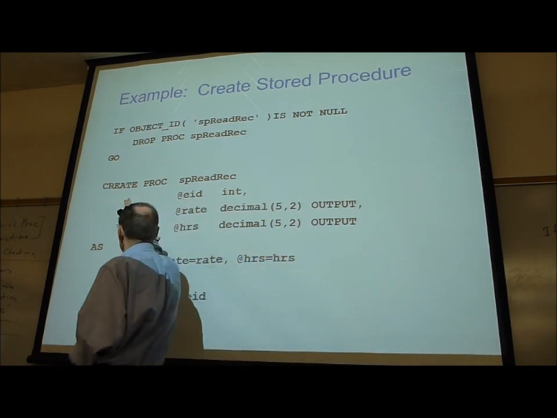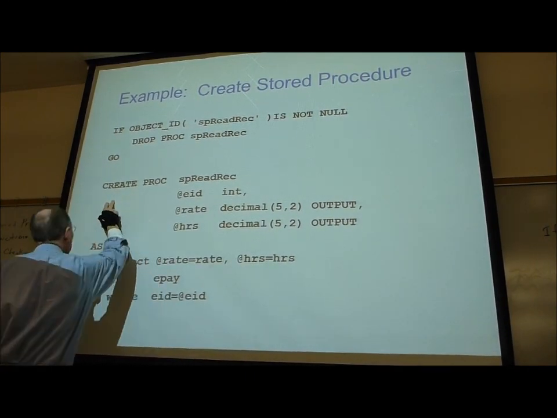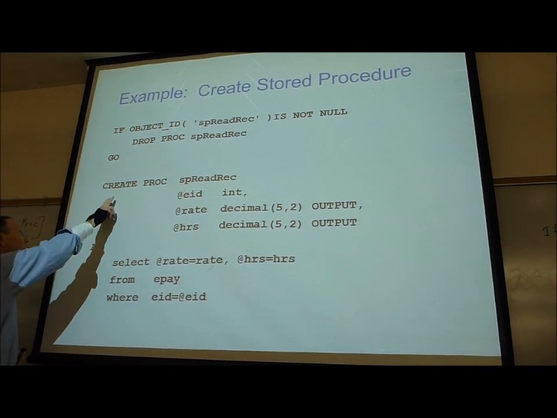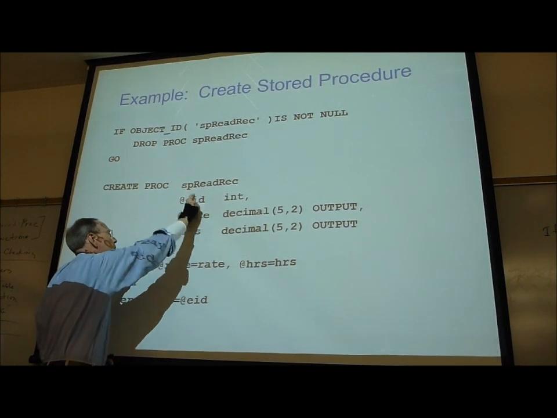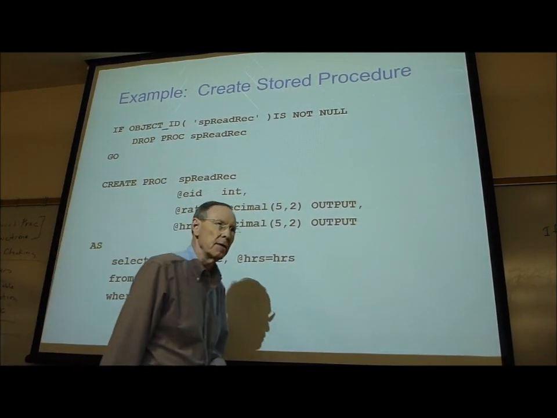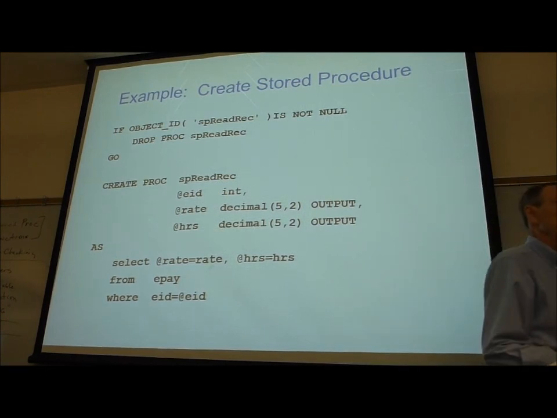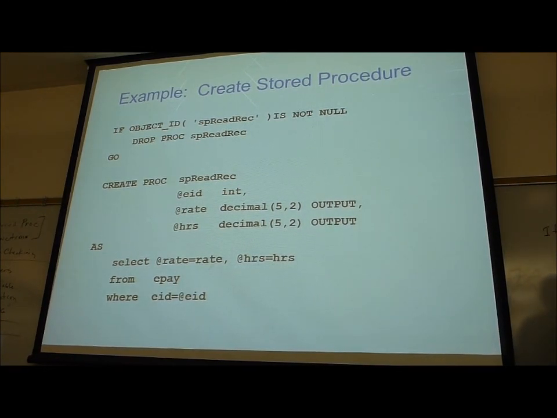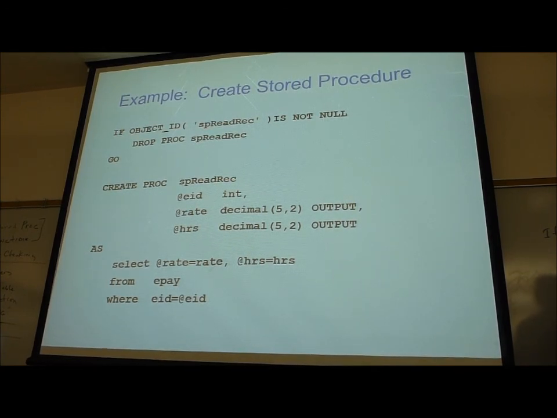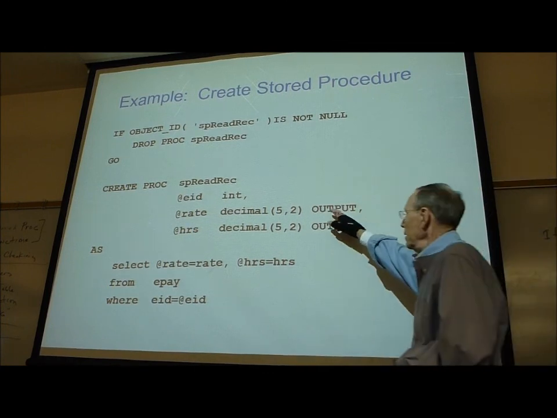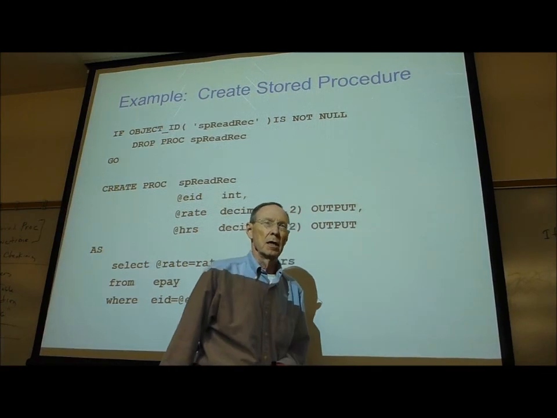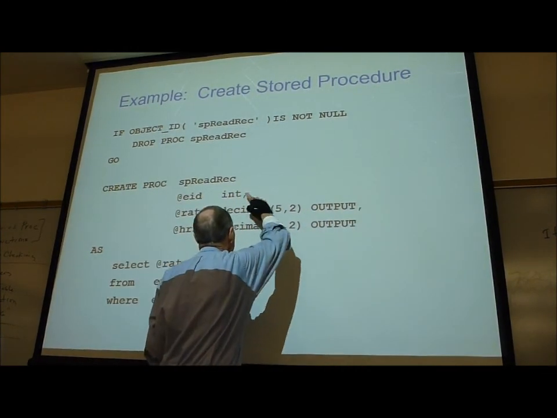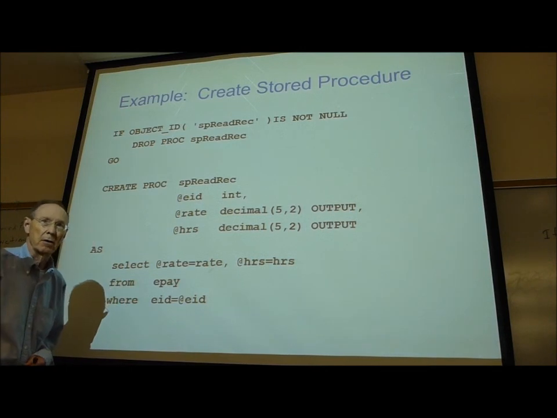Here's usually the format that I use. It doesn't have to be that way, but I think you'll find it easy to work with. Create, and I use proc. And this is convention: put a little SP in front of the name to indicate it's a stored procedure. That's just for your readability; the compiler doesn't care. Then, instead of having stuff listed across, I list them down because it doesn't care. There are comma delimiters in here, so spaces don't count.